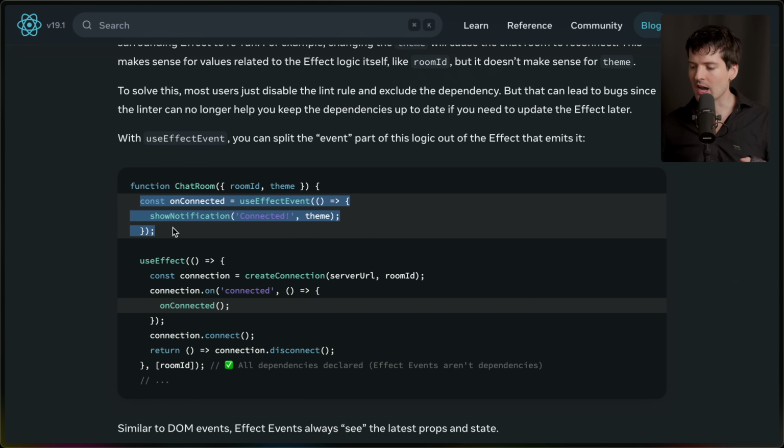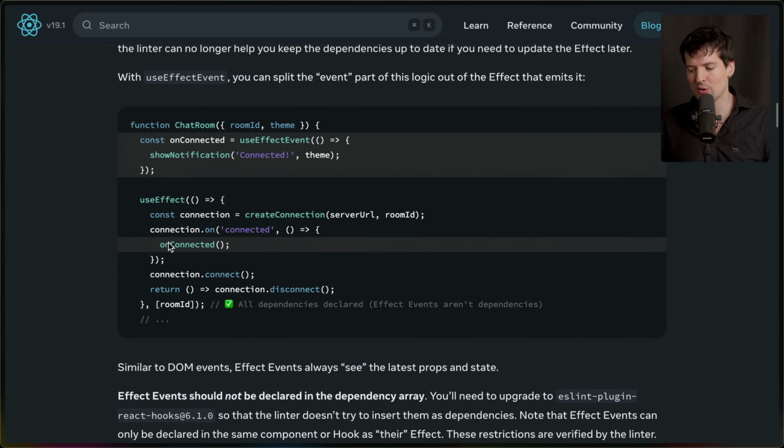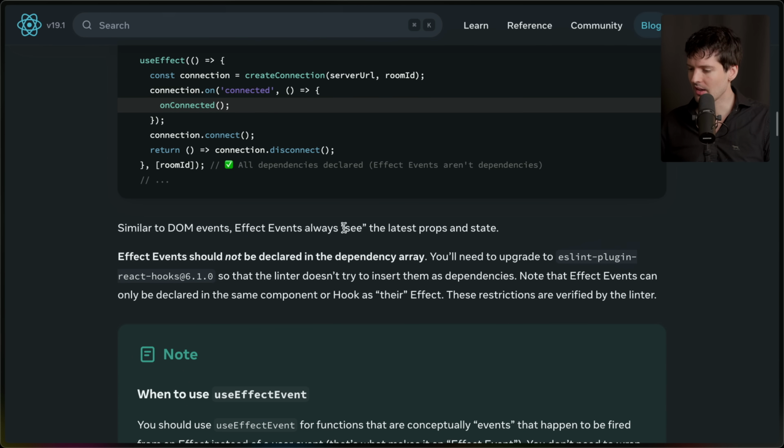I have a feeling we'll see a couple more things like this in future React changes because they're very useful for the compiler. The React compiler can see these types of things and build really powerful trees to cache and not validate things that it doesn't have to, and just make the effect itself as simple and consistent as possible. My guess is that this is way easier to optimize than a bunch of weird ref checks. It's also clearer and more concise for us to read. Hypothetically, LLMs will be really good at writing this too, and the result is that the compiler can make more efficient code more easily. Similar to DOM events, effect events will always see the latest props and state.